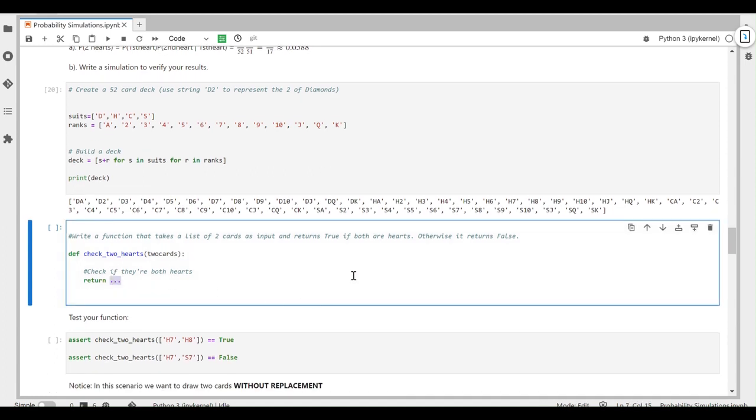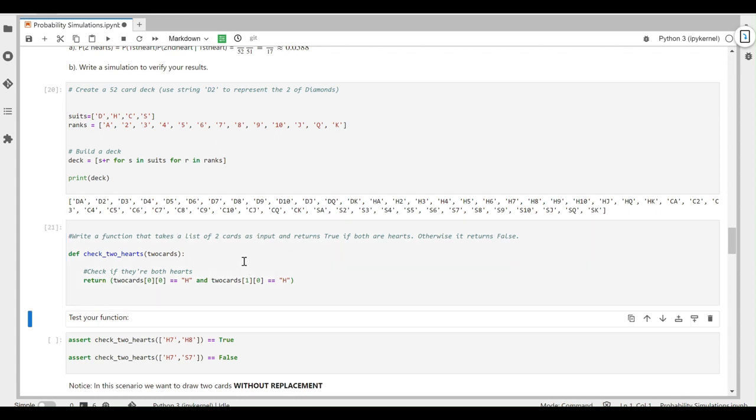If I imagine that I have my 2 cards, I'm going to check if the first card, so think of a list here, this is now looking at the very first card itself and then the first entry in the string. So that's the 0, 0 piece. I want to see if that's a heart. And then I can check again. Let's look at the second entry. We still want to look at the first element in the string and the first letter. See if that's a heart. Okay, so that is now going to return true if they are both hearts.